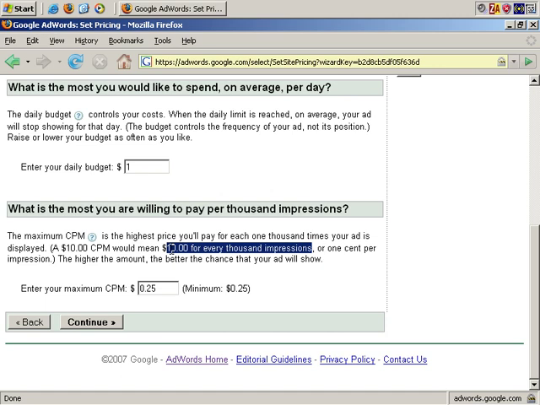In a nutshell, the more clicks your ad gets, and the higher the maximum cost per click or cost per thousand impressions, the higher up your ad will appear, and the more ad views you're likely to get. You may wish to look at the Google Help documentation on this for more information, but keep in mind that this is something they change quite regularly, so it's worth checking periodically.